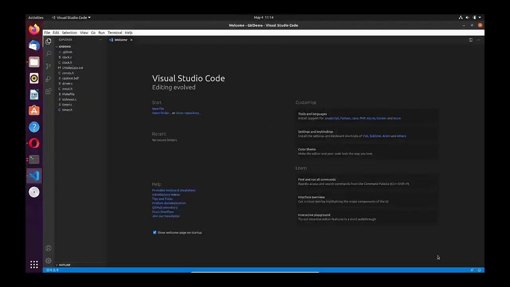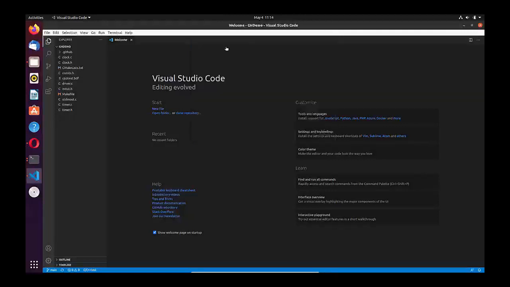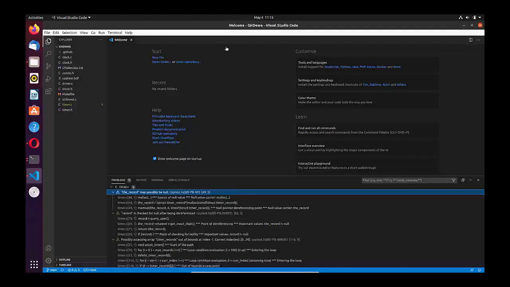The first thing we can do is to download the latest static analysis results generated in the GitHub pipeline. Let's use the C++test VS Code extension's action to access the results from the latest pipeline. You may be asked to sign in to GitHub, but I'm already authenticated. And as we can see, all the results we could previously see in GitHub are now downloaded to VS Code.